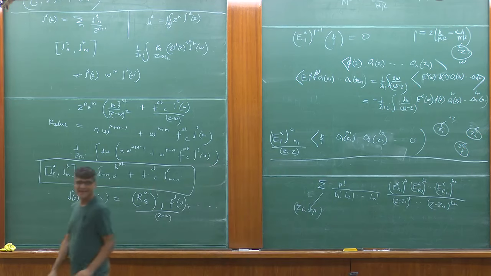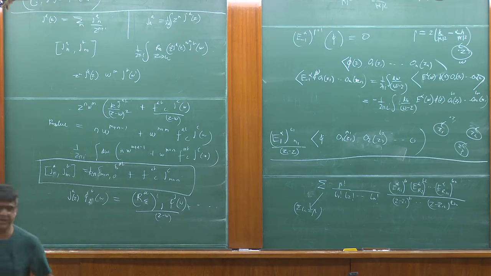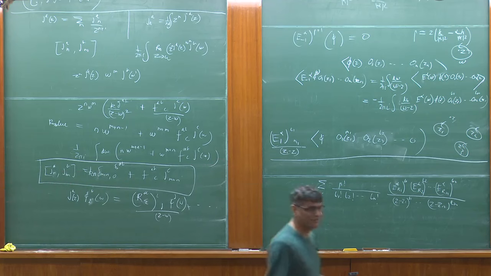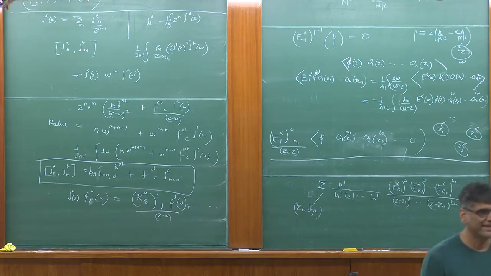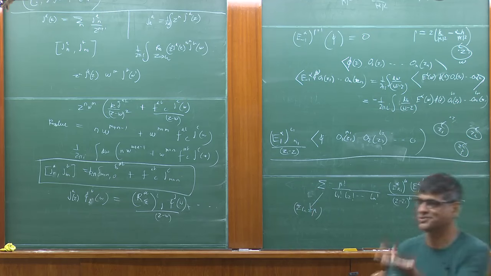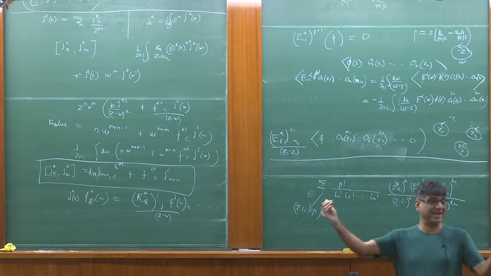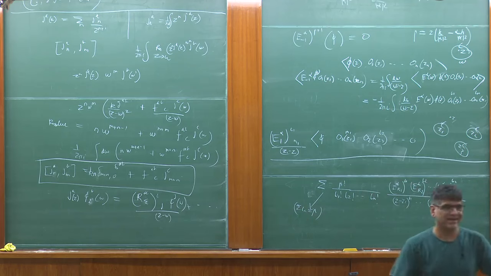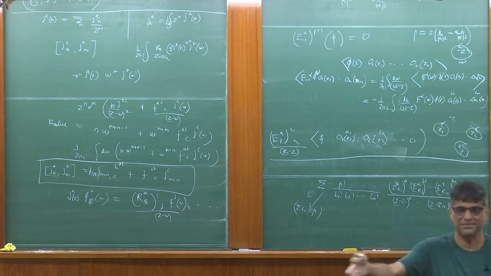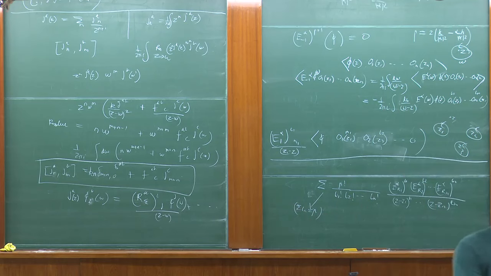So what was Li? Li was the number of times in this whole thing that you acted on operator 1. L1 was the number of times you acted on 1, L2 is the number of times you acted on 2, and so on. These combinatorial factors came because of the number of ways you could do that. And then you have to act with these matrices on the correlator, thinking of it as a column in the tensor product space. We act with these E's. E1 acts only on the first guy and is identity on the second and third, and so on. And so this whole thing acting on the correlator was equal to 0.